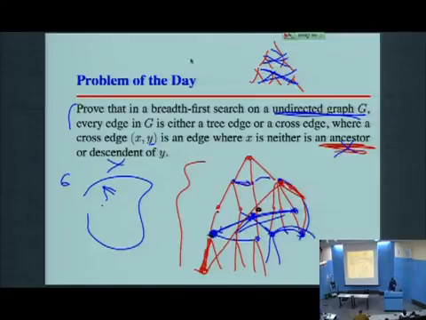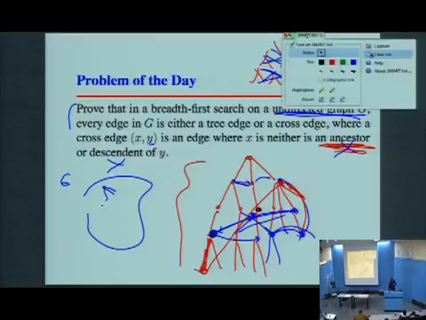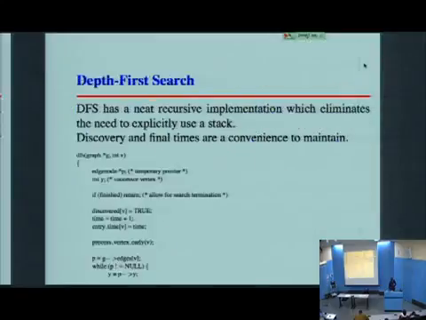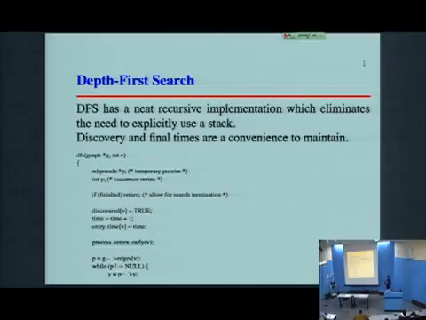Okay, so the reason this is important to have gone through is that our next step is going to be to talk about depth-first search. There are a couple of different ways to think about depth-first search. One way is to say it's breadth-first search where you use a stack instead of a first-in, first-out queue to store the work, the nodes that have been discovered and not fully explored. That is depth-first search. Okay?